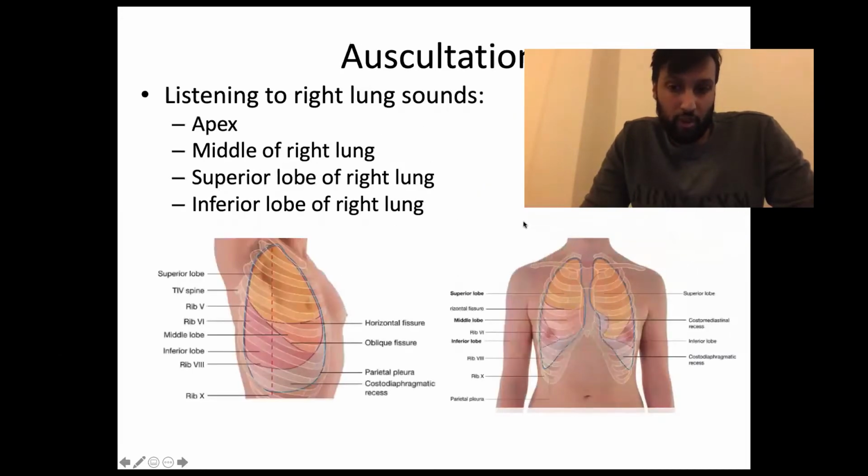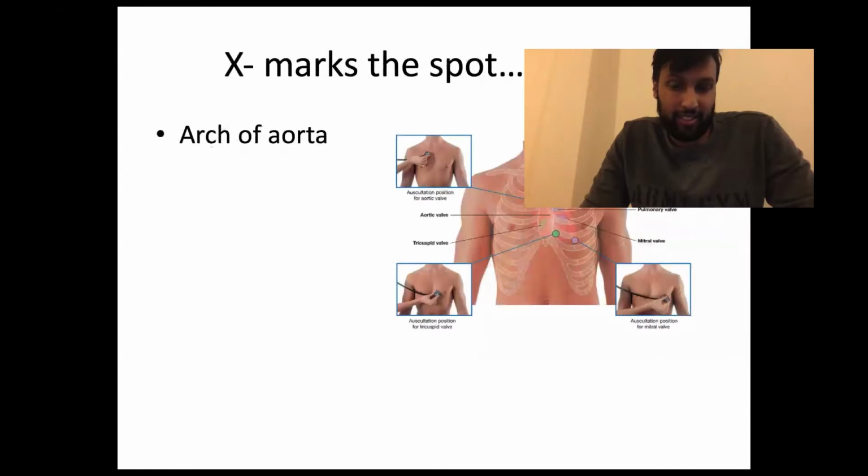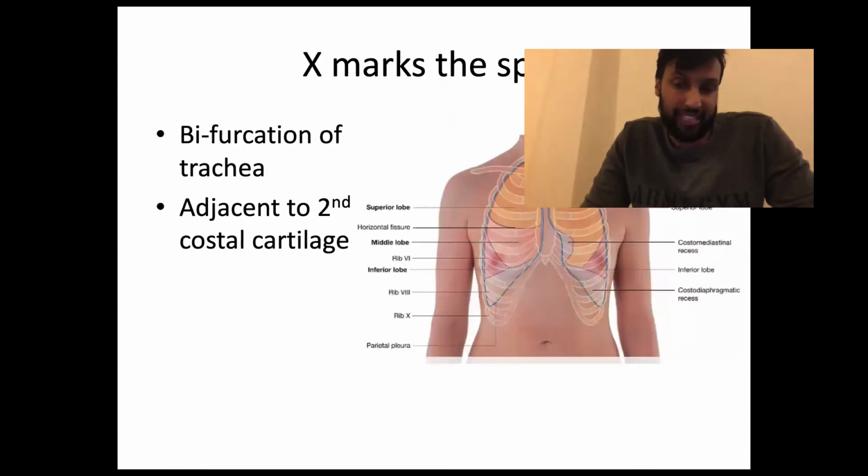What you definitely don't want to do is start listening to different parts of the chest or the thorax and actually end up listening to the liver. Because if you have a look here, it's quite straightforward. Rib 1, rib 2, rib 3, rib 4, rib 5, rib 6, rib 7, rib 8. Below rib 8, there are no lungs. Do not place your stethoscope on rib number 10 or rib number 9 and expect that you're going to be listening to the lungs. You're probably listening to the liver or the diaphragm.